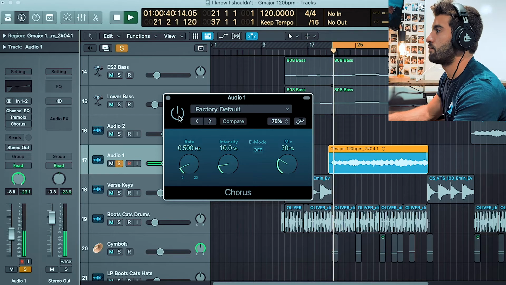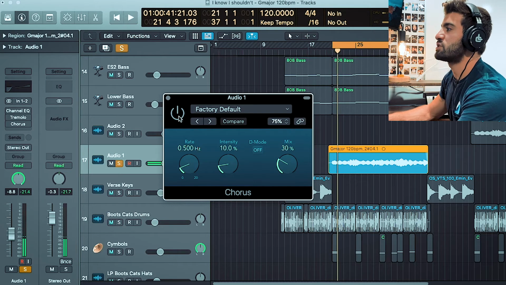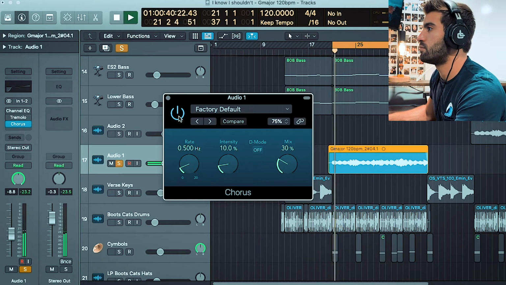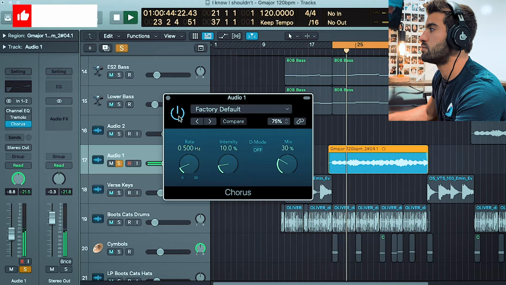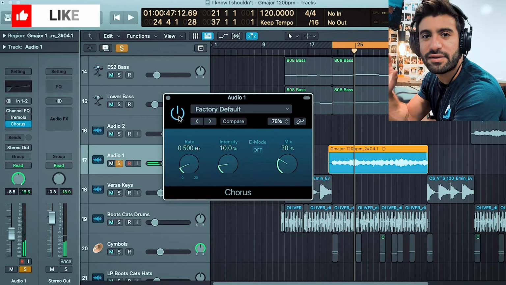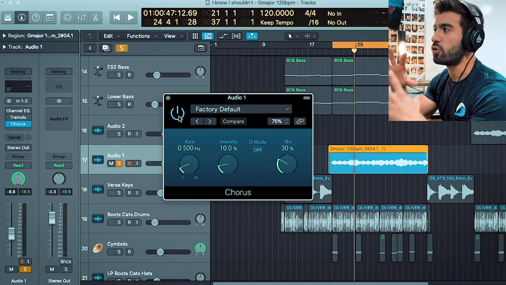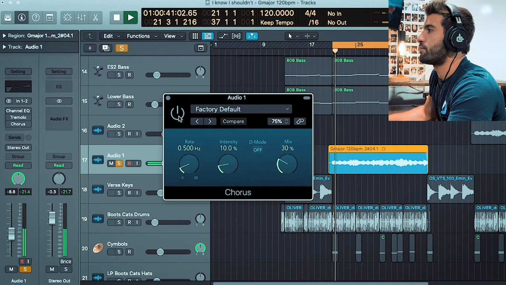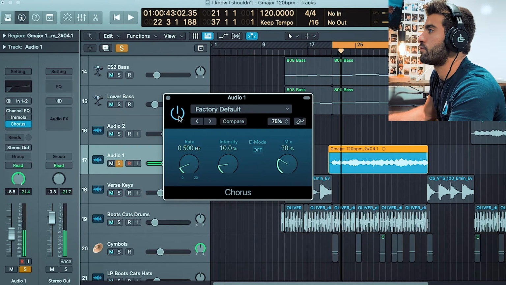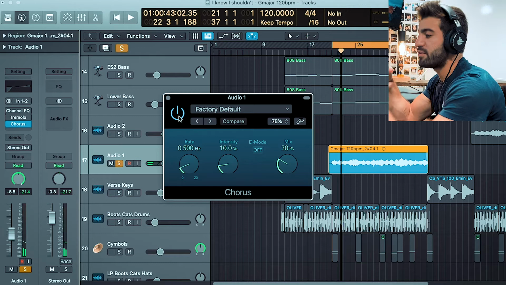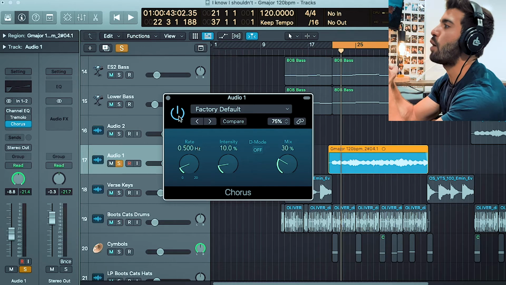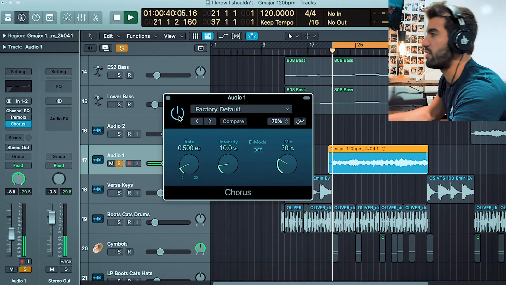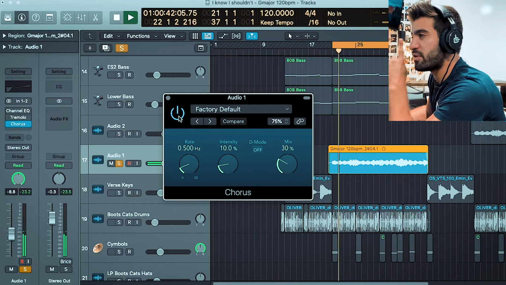Without it again. Now I'm just going to turn a little bit on. Hear how it automatically sounds a little bit wider, a little bit fuller. It doesn't sound as straight up in the center of your mix, so it loses a little bit of its power, but it sounds fuller, it sounds wider. Almost sounds like it's moving a little bit.